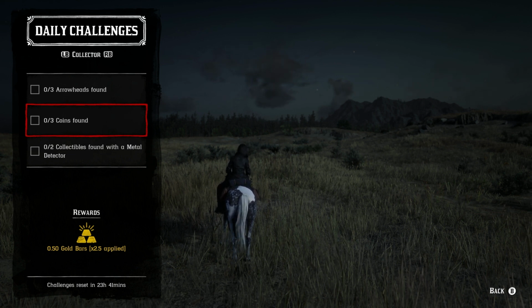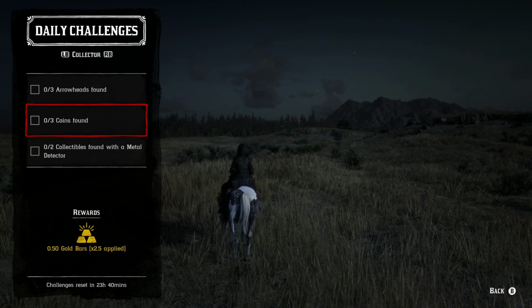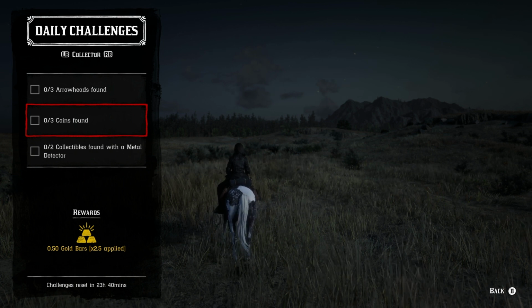The collector roll, we got 3 arrowheads found. Again, arrowheads are going to be a part of cycle number 2. Coins are going to be a part of cycle number 3. And then 2 collectibles found with the metal detector. If you got coins for the collector roll today, all of them are going to be found with the metal detector, so you can get the coins and the metal detector one done today at the exact same time.